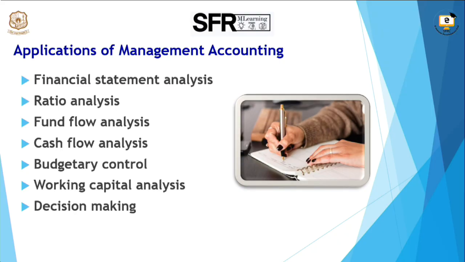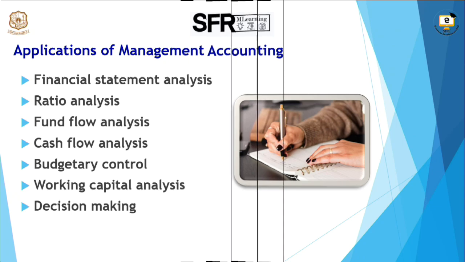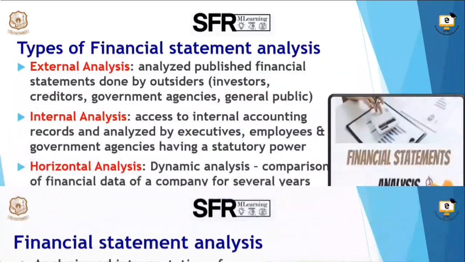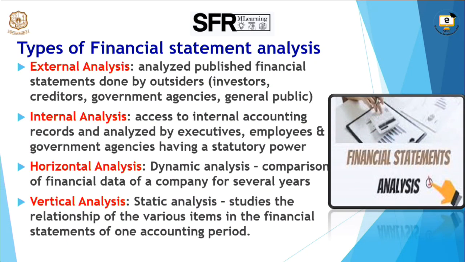Why is financial statement analysis prepared? What are all the tools, utility, usage? So the first one is to a prospective shareholder, to a prospective investor, to a prospective supplier, and to the management. So these four persons use financial statement analysis for their purposes. Next we have to discuss types of financial statement analysis. So financial statement analysis can be bifurcated. First one is external analysis and internal analysis.